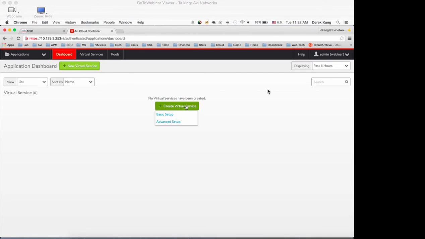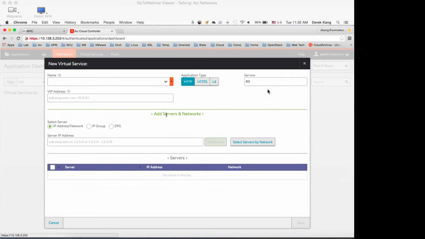Then what we're going to do is go ahead and create a basic load balancing solution. It's a simple wizard that will allow you to put the actual service behind the service graph that we created in APIC. Here I'm going to select the service graph from a drop-down menu. Now this is very interesting. You don't have to manually configure anything in Avi. We have automatically synchronized the contract and the service graph that we inserted in APIC into Avi, right?